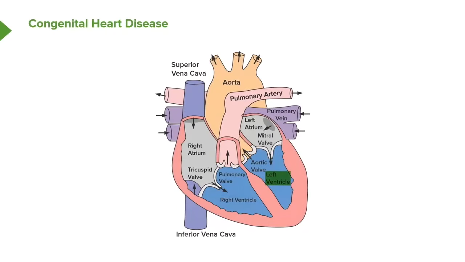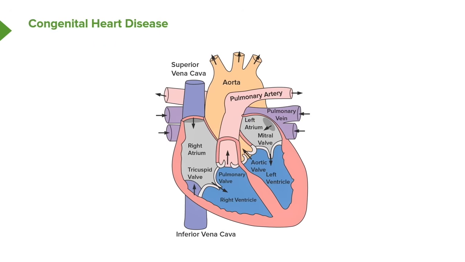Remember, the left ventricle pumps out the aortic valve into the aorta. Circulation passes around through the tissues of the body, comes back through the large veins to the right atrium, passes into the right ventricle, out the pulmonary artery, back to the left atrium, back to the left ventricle. So you can imagine there are all kinds of problems that can occur in this very complex structure.